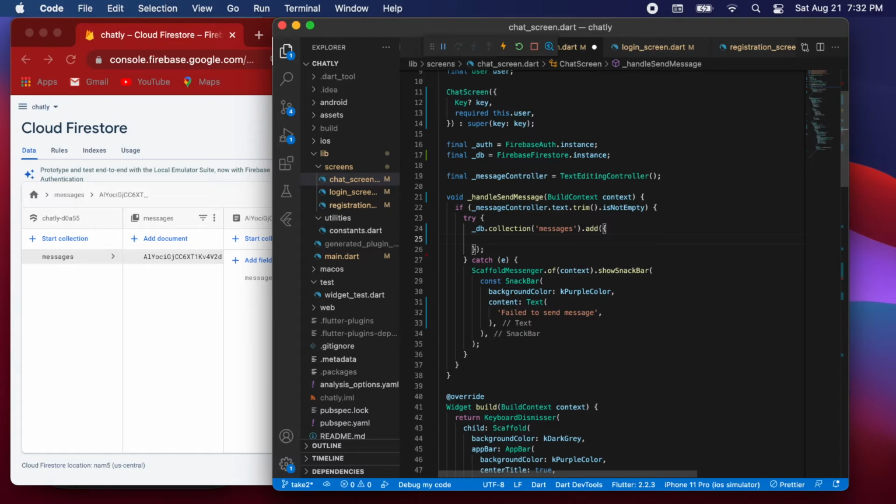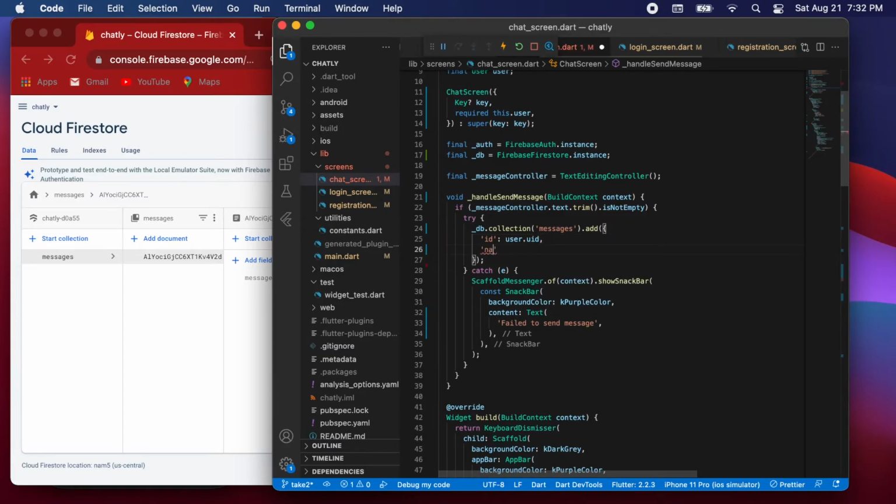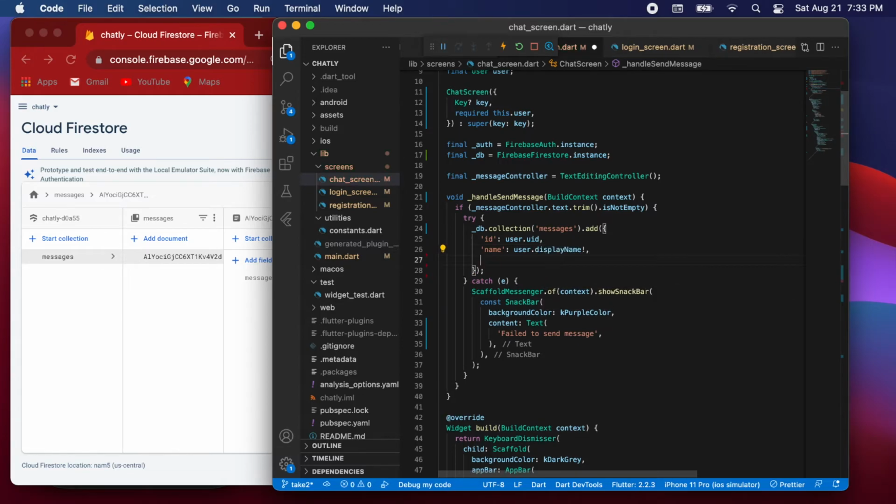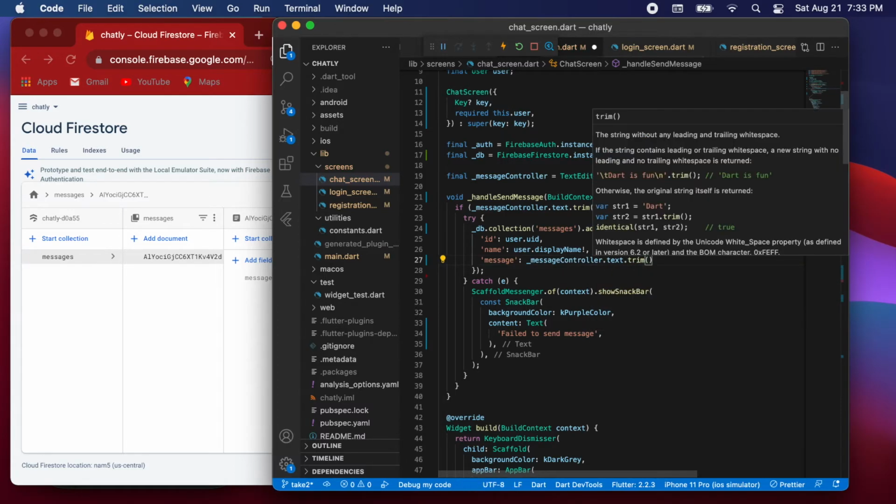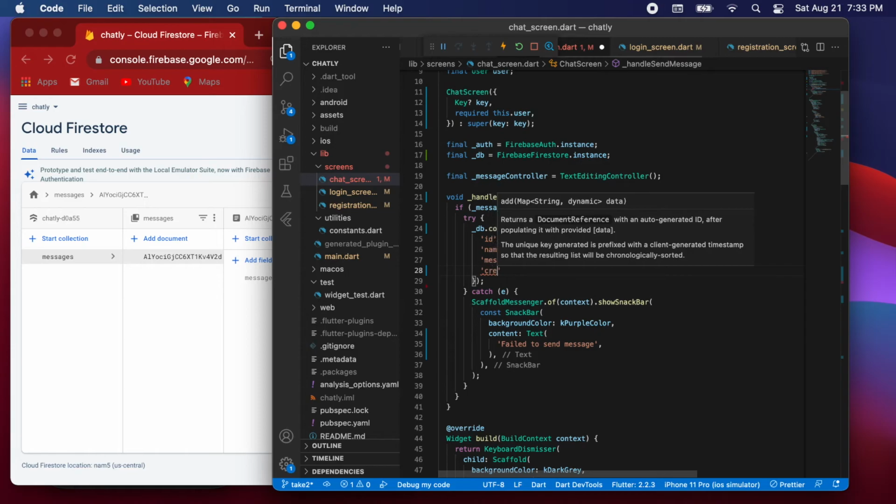In our case, we're going to add an ID, which will be user.uid, then the name, which will be user.displayName, and then the message itself. The message will be _messageController.text.trim, and lastly we're going to have a createdAt field.